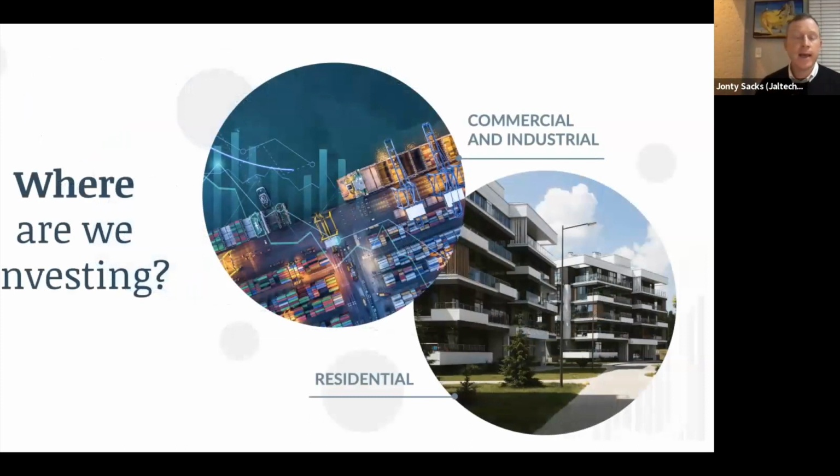Now, as a fund manager, we are only looking at investing into solar equipment which will be installed on commercial and industrial buildings, not on residential homes, for a number of reasons. Commercial property owners would require an investment of between 5 and 25 million Rand, a residential homeowner between 250,000 and 500,000 Rand. So we would rather be managing 5 or 7 commercial property installations versus 100 residential homes.